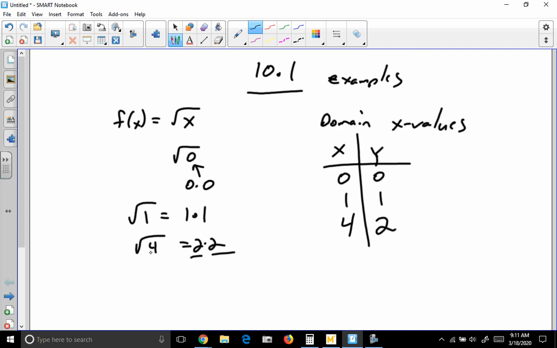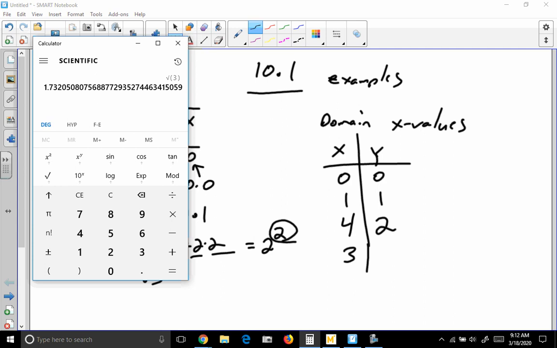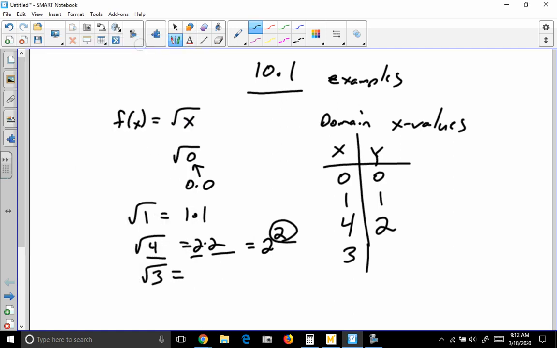What number times itself makes 4? Or also, what number to the second power makes 4? That's why it's called a square root. What number, when we square it, makes 4? Now, numbers like 3 don't have square roots that are integers, but we can still take the square root of 3. It just comes out to be a decimal. If we put that in our calculator, the square root of 3 gives us a decimal that goes on forever and ever, and it doesn't get into a pattern. So the square root of 3 is about 1.73.